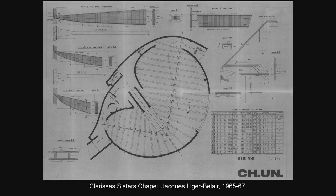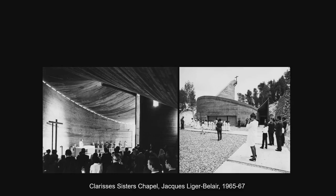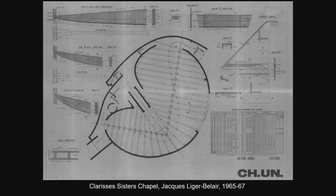quite extraordinary when you think of the time, when you are in a country that is not extremely developed technically. So you have to imagine how difficult it is to design and execute the formwork for this parabole hyperbolique for the ceiling. And you can imagine that he drew dozens and dozens of sections, first for him to understand what he's doing, then to communicate it to the engineer, and last but not least for the contractor. And the church is still there.